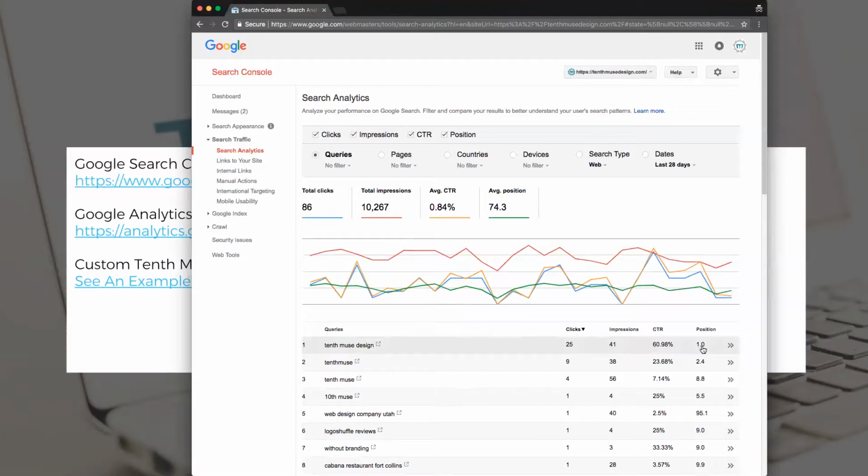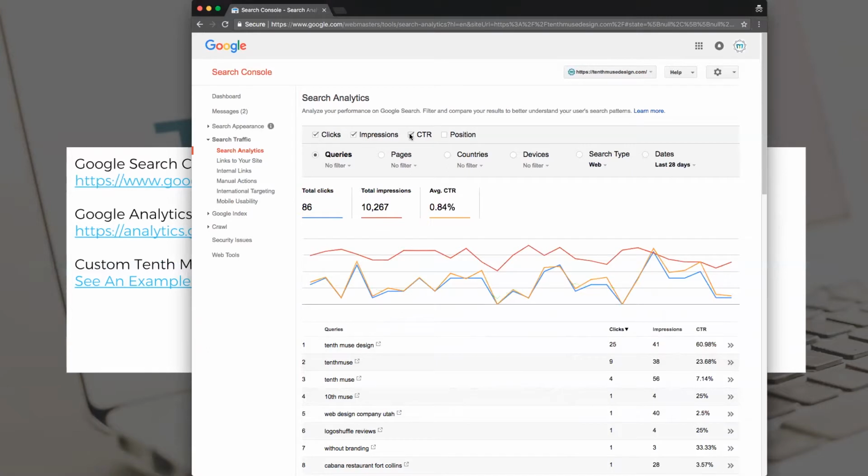The first page of Google has 1 through 10. The second page has 11 through 20, and on and on. So you can tell when I'm on the first page versus when I am not on the first page, my click-through rate drops to 2.5%. Whereas here, I am in a healthy percentile.